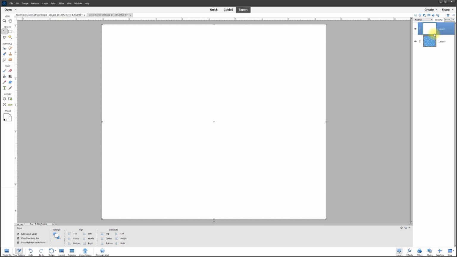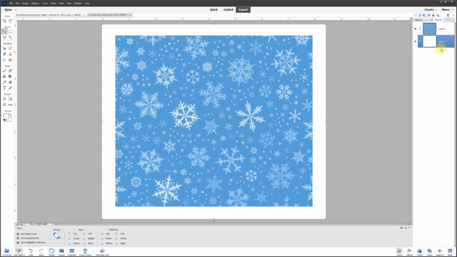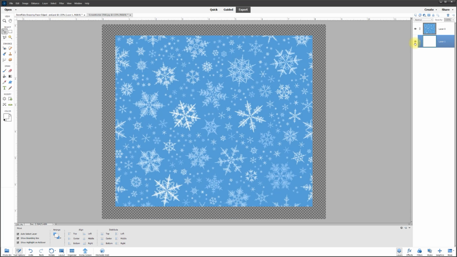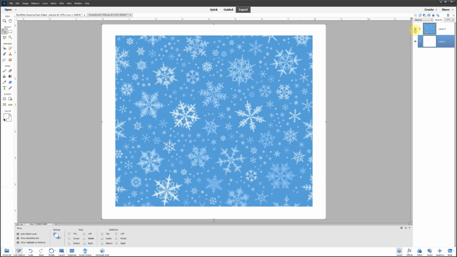Let's take that top layer and put it beneath our original object. So I'm going to bring that down, and that makes the background white. I can turn that on and off. You can see that's the background, and this is the foreground. That way you can see the difference when we put an edge on it. I'm going to take that background and lock it, so I hit the lock key so I don't grab it by mistake.